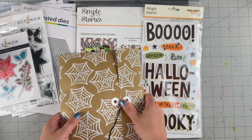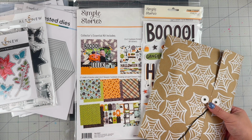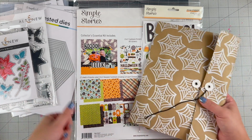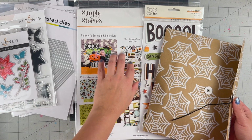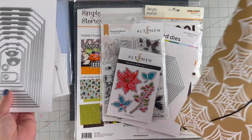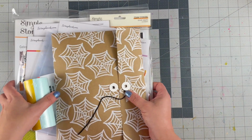Not that they go together, but I have this one because last year I did buy, Simple Stories had, what was it? It was October 31st. It kind of had a little vintage little girl in the collection, and I don't know if I even used it last year. So now I've already bought this one to use, and I'm wondering if I still have last year's too, because I haven't even taken it out. It's October 2nd when I'm filming this, and I haven't even taken out my October stuff. So there you go. And then just a few things from like Michael's and Joann's.